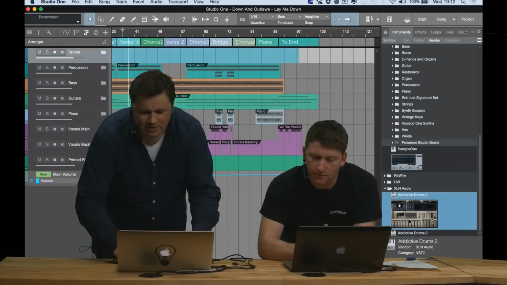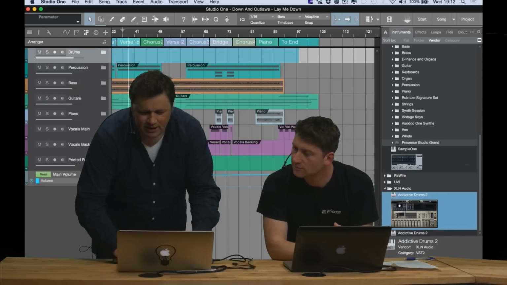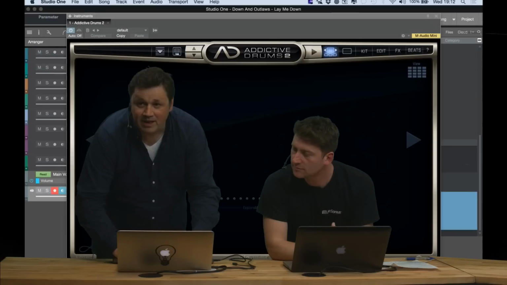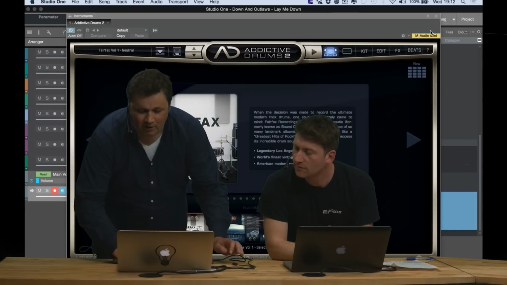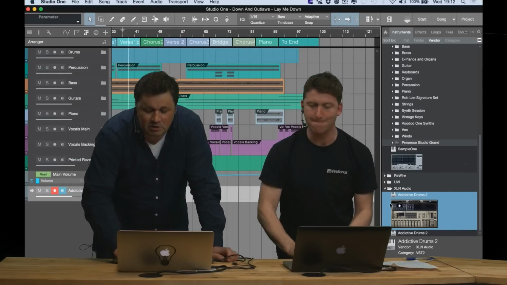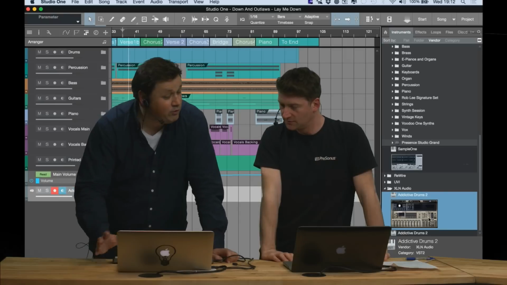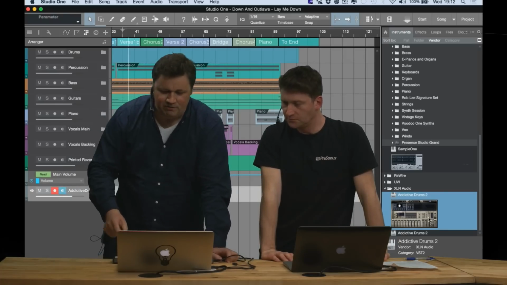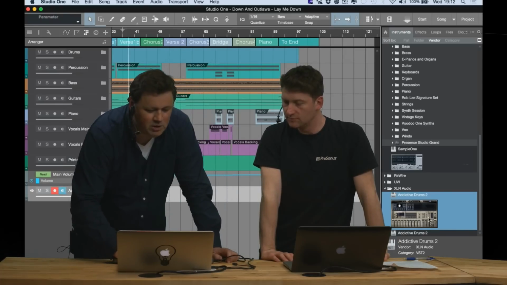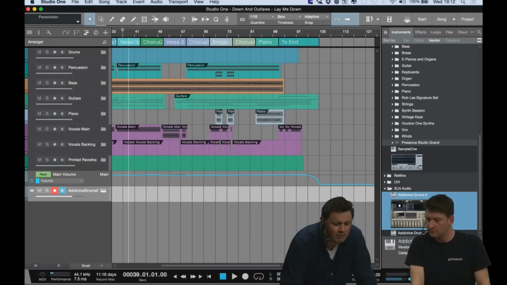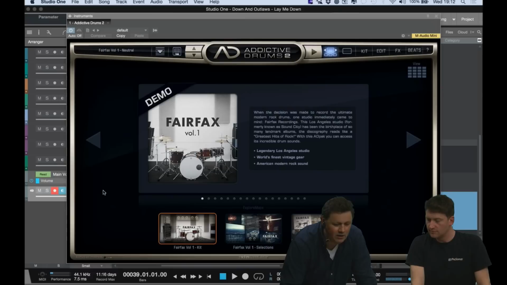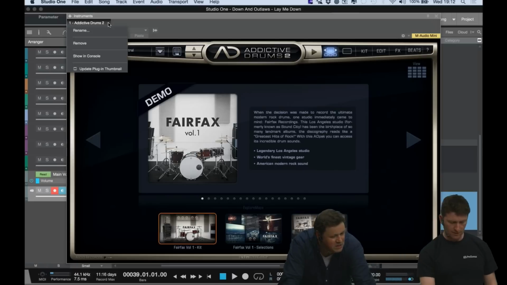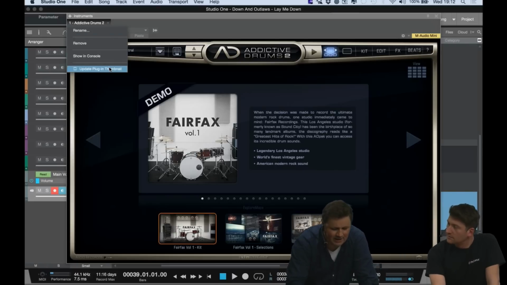So if you come over to my screen a second, you'll see I have Addictive Drums here. And actually you can see in the browser as well that it is the Addictive Drums icon there. Thumbnail, yeah. Now, if you first load up Studio One version 3 with all your third-party plugins, it's just going to be a list of names. So as I say, what you do is when you open a plugin, you come here where it's got the list of stuff at the top where it says Addictive Drums. Drop down on that and at the bottom it says Update Plugin Thumbnail. That will create a thumbnail based upon what it looks like at the moment you're looking at it. So if I hit that again now, we'll have a different thumbnail showing, as you can see there.